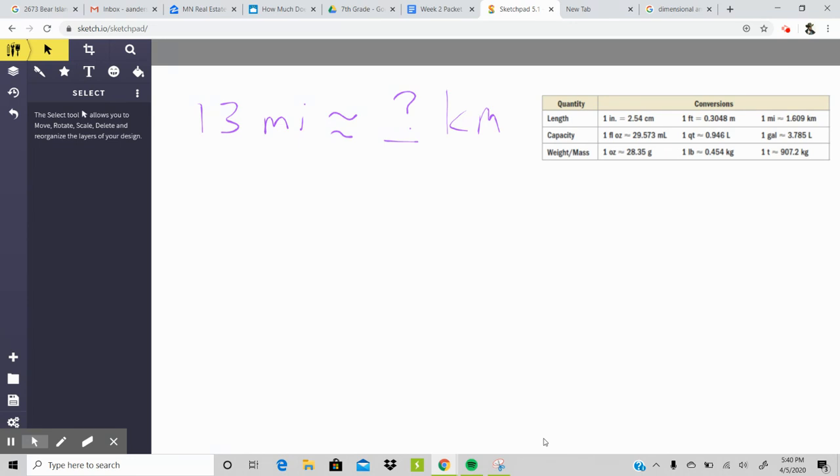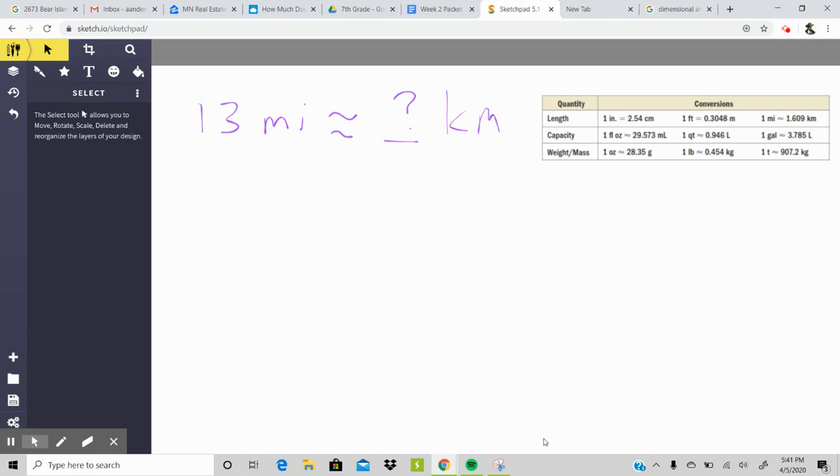Or say you're driving in another country. In America, we use miles, but sometimes in the summer I'll go to Canada on a fishing trip, and the speed limit sign will say 85 kilometers per hour. Better not be going 85 miles an hour, because that is not the same thing. If you convert it, it's roughly 55 miles an hour. So it's an important skill to know in quite a few different circumstances.